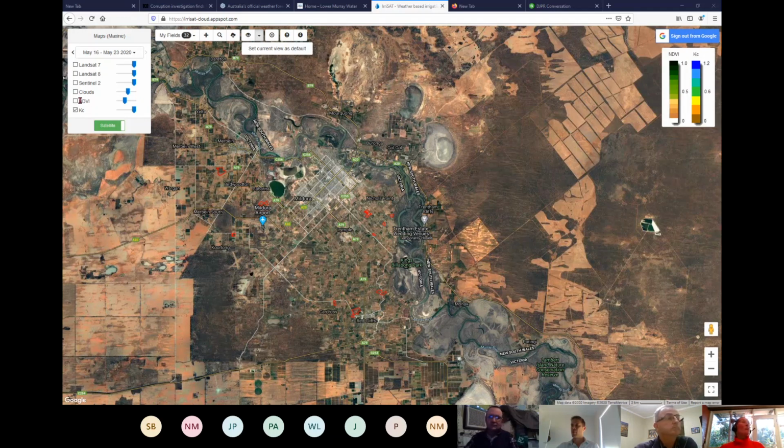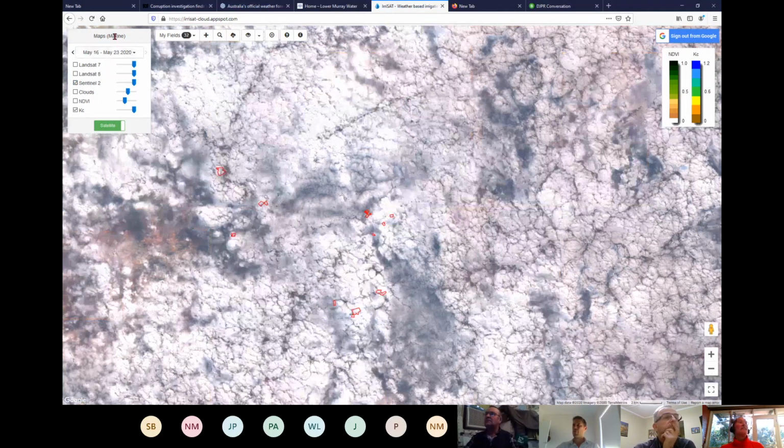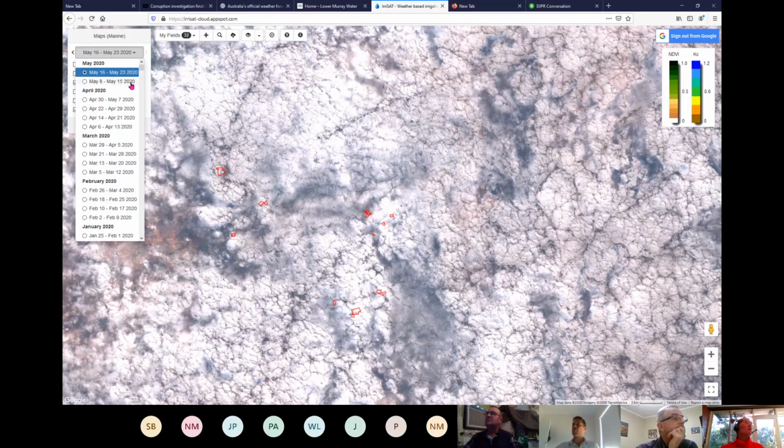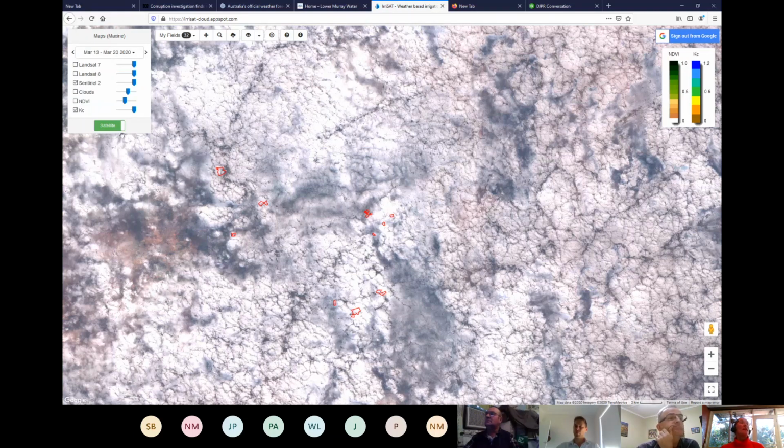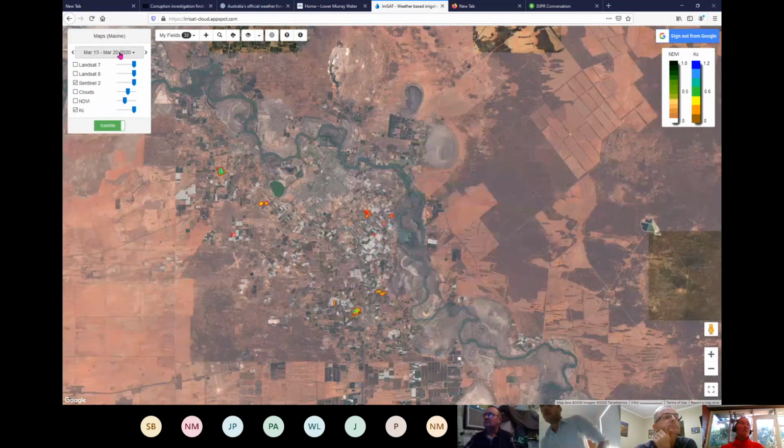So now what I would like you to do is just click Sentinel-2 up in that top. Can you see this thing where it says maps? Oh, this is just showing that we had a cloudy day the last time it went over. Great. I might just go back. If it's cloudy for you, and it should be, if we just go back to, hopefully there weren't clouds on the 13th of March. So you've got a clear image there. If you can go when there's no clouds, because if you can't see your property, you can't draw around it. So if you can see your property, just go on that top left, go back to a date when you can actually see things.